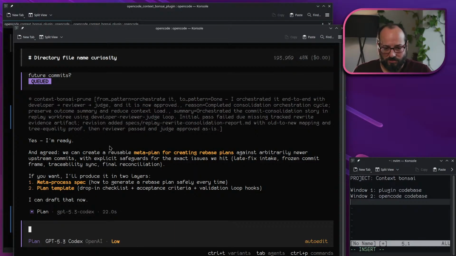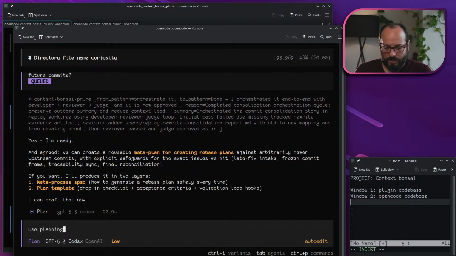So I've talked to the LLM about getting ready to produce sort of a meta plan for how it can go through the normal planning process and get all of the specific plans it needs for any current new version of OpenCode that comes out, and then execute that plan. So I've been chatting with the LLM about how to do that, and it says it's ready to create that meta plan. So I'll actually go ahead and kick that off now because it's going to take it a while.